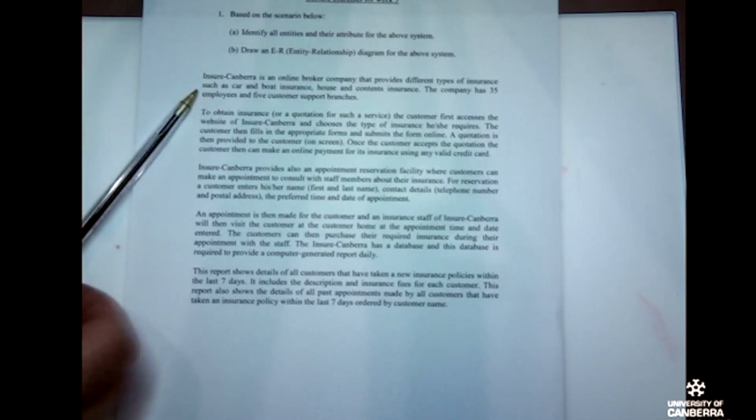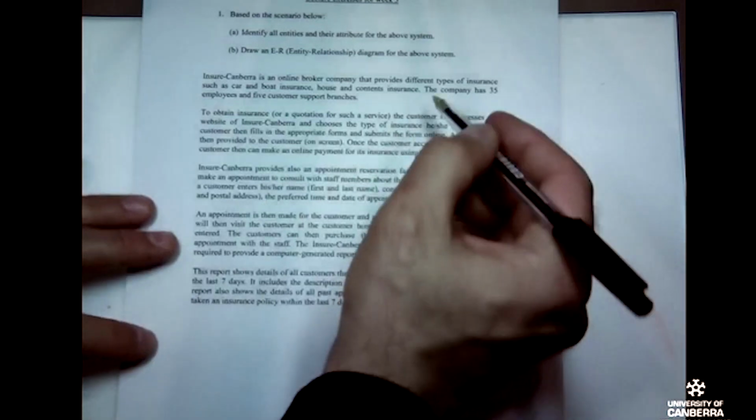As I said, this is a very condensed problem from a very big problem. So lots of things are missing. And anything that's missing and ambiguous, you can ask me and I will answer. So here, let's go through the first paragraph and let's see if there are any entities or data items in this paragraph.